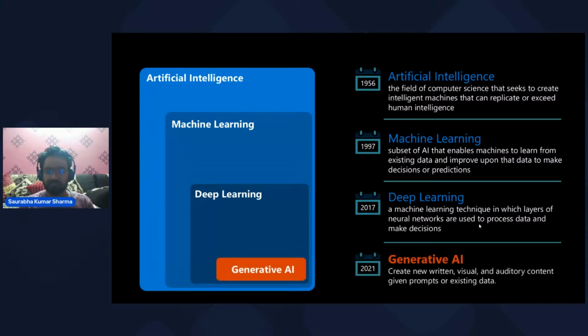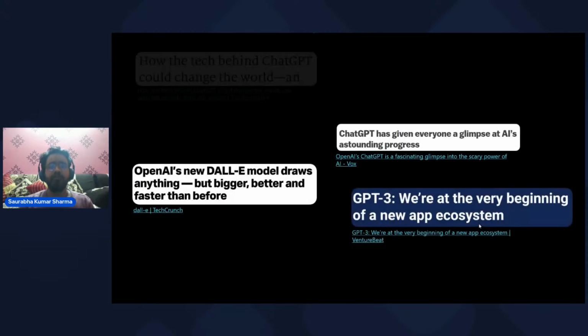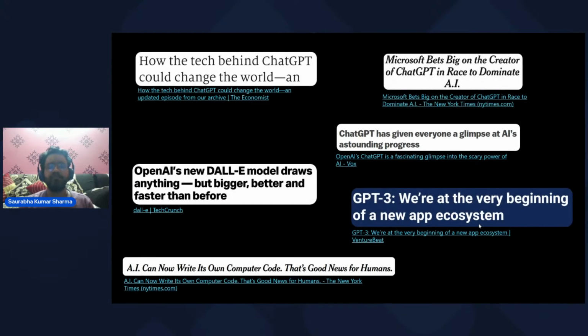The last is generative AI, introduced in 2021, which creates written, visual, and auditory content based on your prompt and existing data, giving you a result based on your thought and prompt.